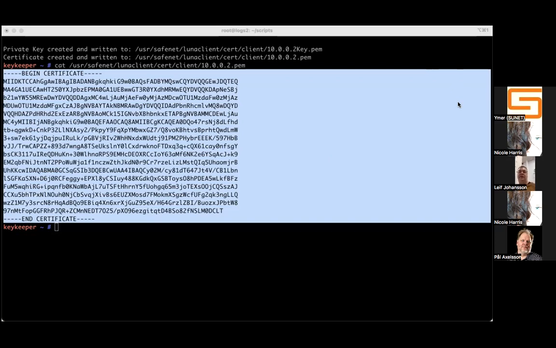Now, in order to make this reasonable for you, we've created a setup just outside of the data center here at the SUNET offices in Stockholm, and we have a long Ethernet cable running from the machine where we did our key ceremony into the data center where our HSM is connected.